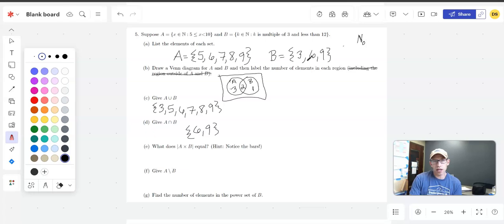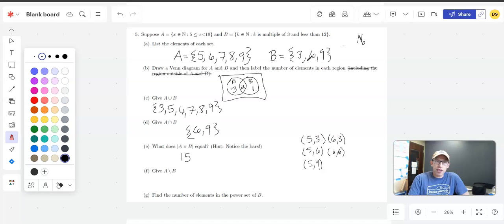This is the Cartesian product. So this is where we'd be taking things like (5, 3), (5, 6). You're taking the first element from A, the second element from B, and you're coming up with as many as you can. So we do all the 5s, and then we go to the (6, 3), (6, 6). You might start to see this rectangle form. Basically, since there's 3 in B, we're always going to have 3 in that second one. There's 5 in A, so we're going to have 5 different lead numbers. So 5 times 3 gives you 15. Remember, the bars say what's the size, what's the cardinality there.